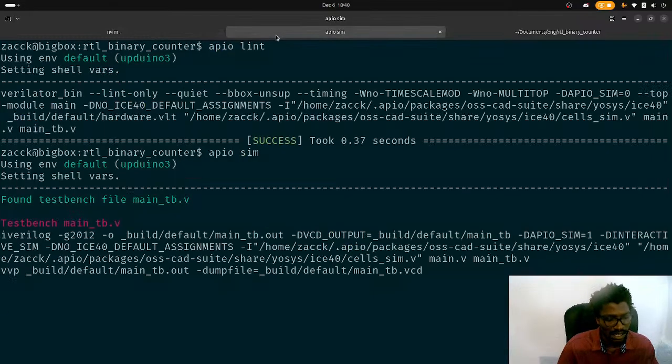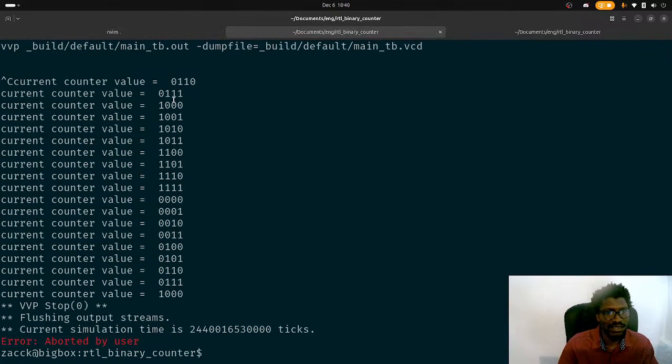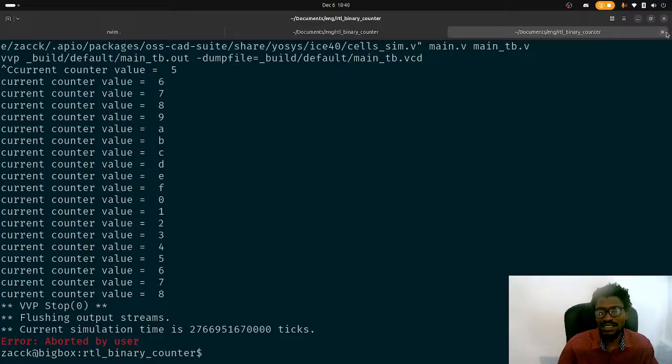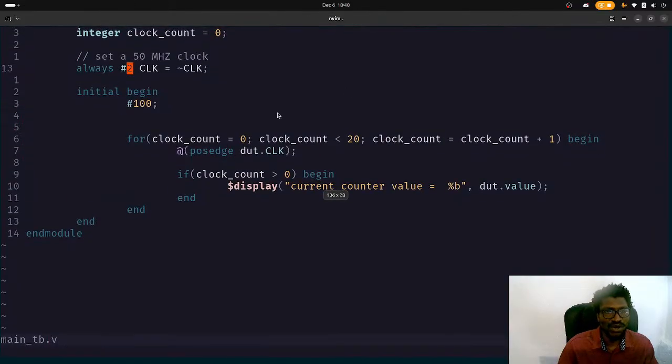And then this is still going. But if we do a C, yeah, it does exactly what it's supposed to do. It really does do exactly what it's supposed to do. But I don't know why this test bench is behaving like that. It just hangs. Something is wrong.